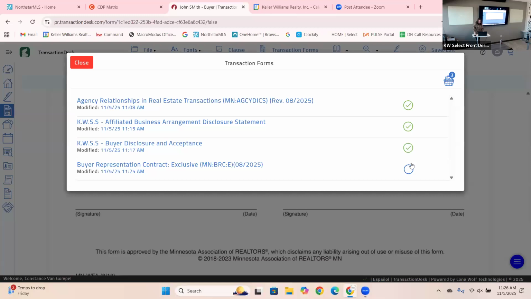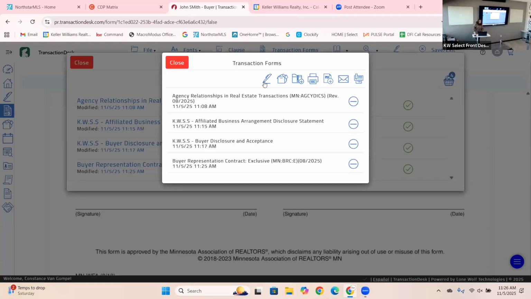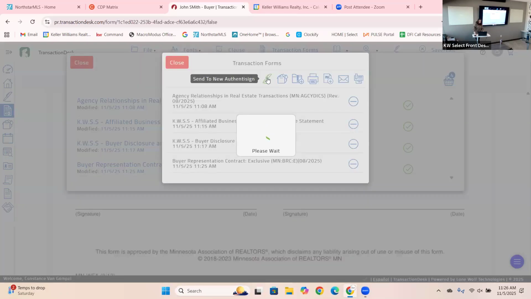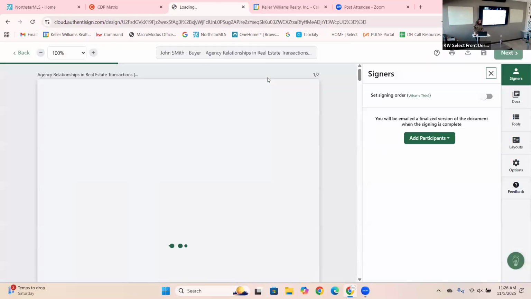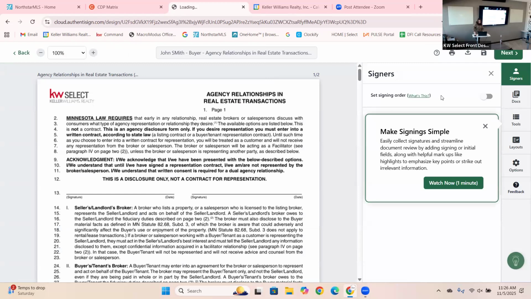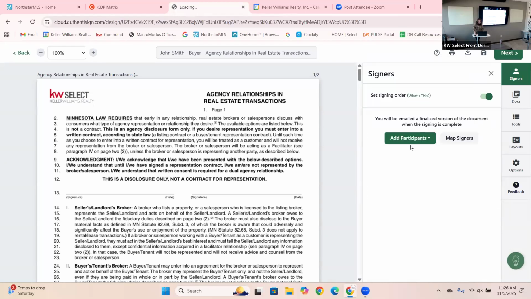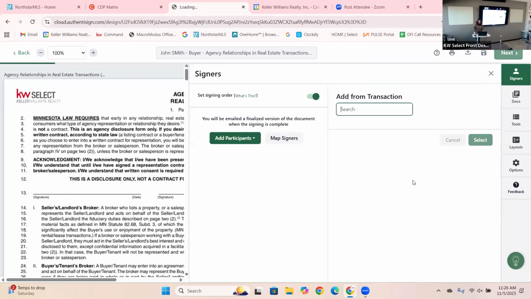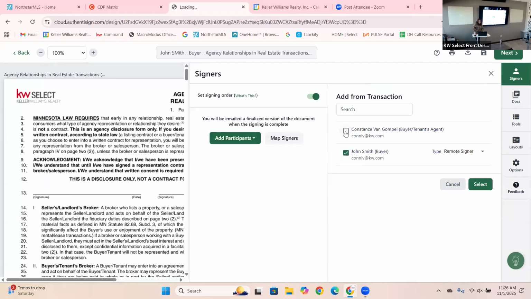And you just click all 4 boxes, little circles, put it into your basket. And here is your pen. You see this pen right here? You click your pen, and it's gonna pull all these forms in. All right, so the one thing I do is I like to click this little button. You see it right here by the signers? I like to click this over. And it's a signing order. This box is in the way. And it did not bring my participants in. So I'm gonna go from the transaction. I'm gonna add John, I'm gonna add me.